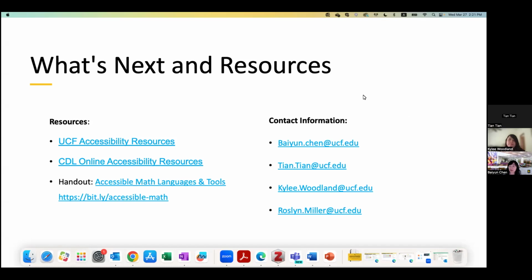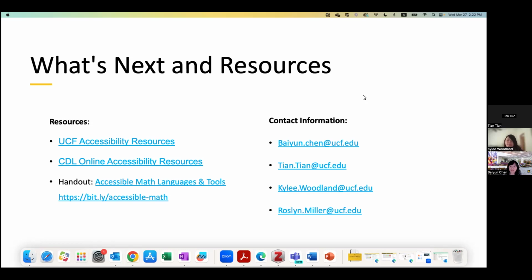We also have collaborated with our colleagues from Johns Hopkins University, who will also have a session on math accessibility this Friday at 2 p.m. And so working with them, we have prepared a handout that will give you more in-depth information on accessible math languages, input languages, and tools.